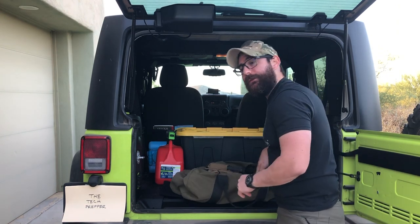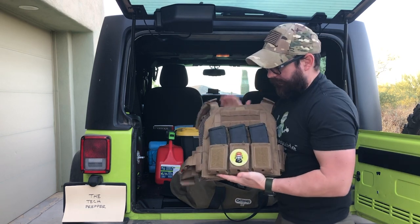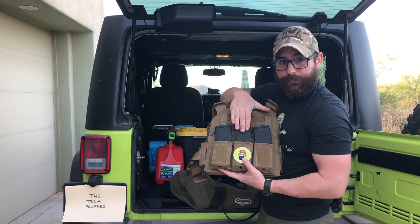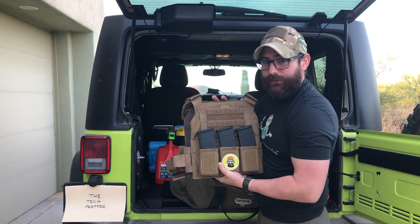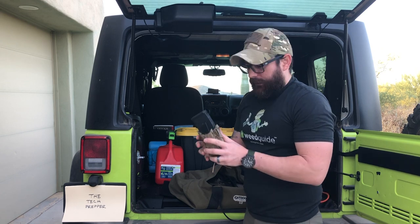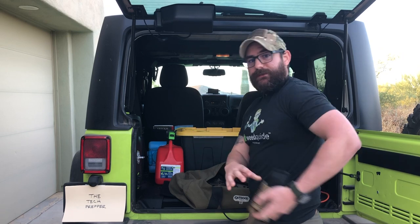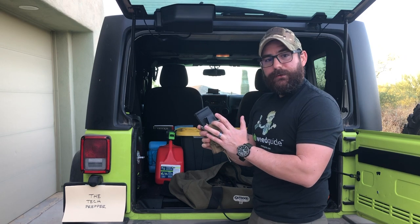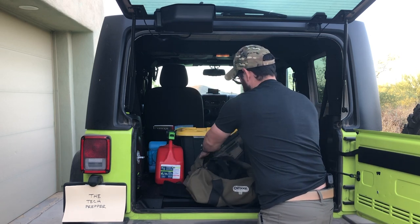The first thing I have here is my Veritas 500 plate carrier. I have three 30-round P-Mags — this is just enough to have a little bit of armor, front plate only, and a mechanism to do a loadout. I also typically have a good belt. This is an HSGI taco with a double mag pouch, designed to be worn on the belt. I have another 30-round magazine and then a full-size pistol mag for my sidearm.